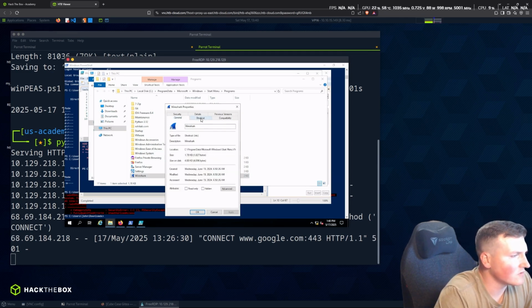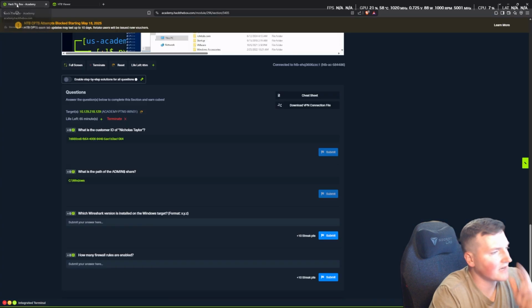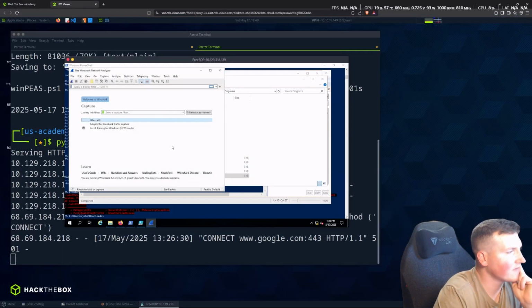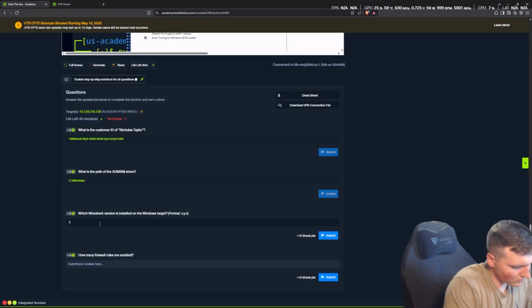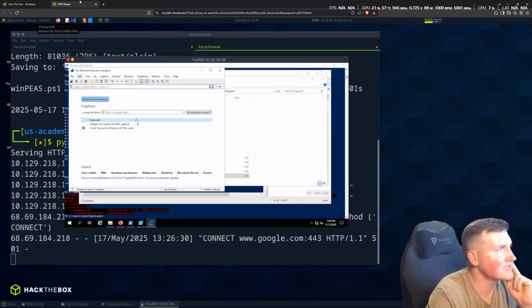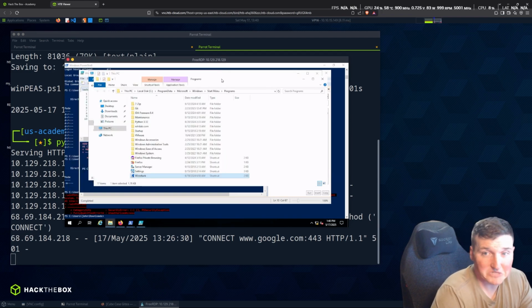Okay, so let's just open it and see if it actually has it without us having to do it. Which version is it? Okay. And then how many firewall rules? So 4.2.5, 4.2.5. There's the Wireshark version. And this is, by the way, not the best way to do this, but if you have RDP and you can't get tools on a machine, go back to the old school. Be manual about it, right?